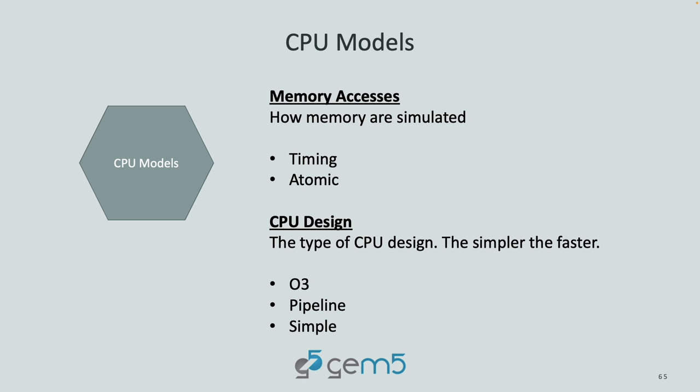CPU design, I would say, there's more than this, and you can see them on the website. If you go into the gem5 website under general documentation, there's a bigger breakdown of the CPU types, but these are the ones I care about. We talked about O3. The O3 CPU is the out of order model. It's no secret that our out of order model is basically based on a processor from 96.